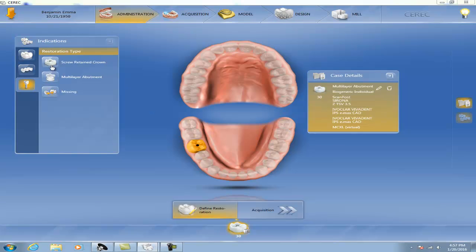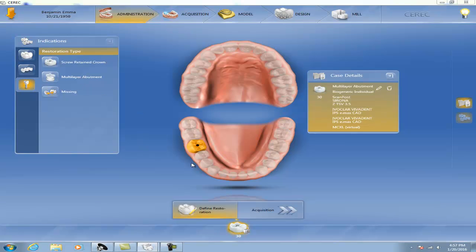So that's the difference between the screw retain crown designation and multi-layer. Again, to make my life easier, I always choose multi-layer abutment. And then during the process, I will choose which way I want to mill the restoration.